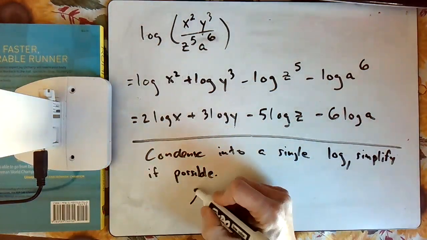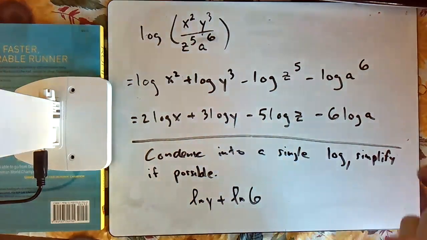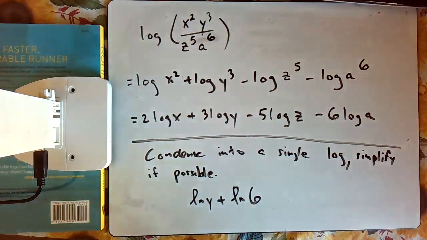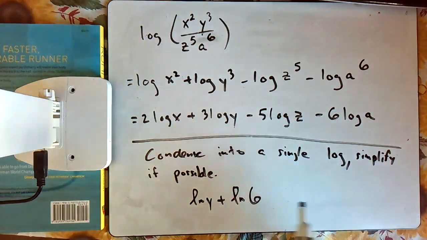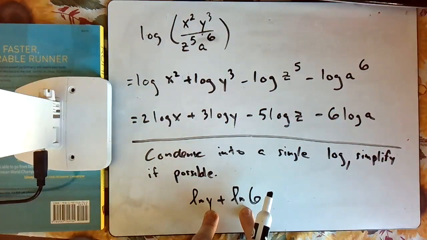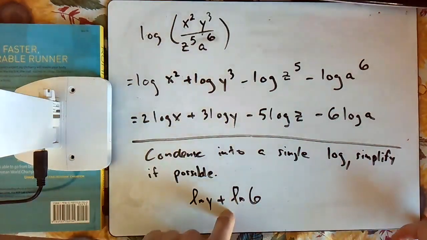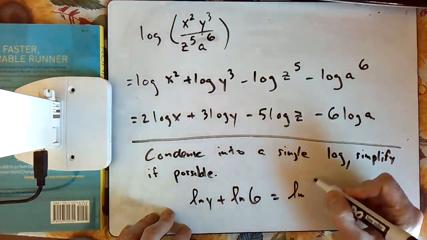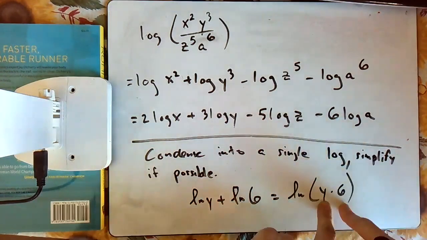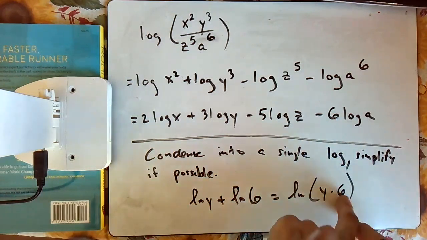So let's say we have this natural log of y plus natural log of 6. Again, our goal is to get it down to one log or a single term or single number if possible. What was the addition associated with the properties of the logs? Well, addition was associated with the product rule. So this becomes the natural log of y times 6. We could check that because if we were expanding, we would do natural log of the first plus natural log of the second.